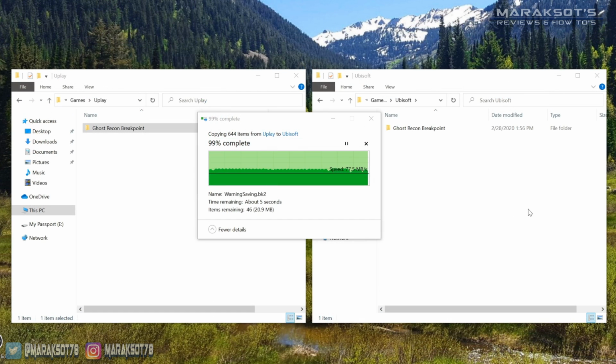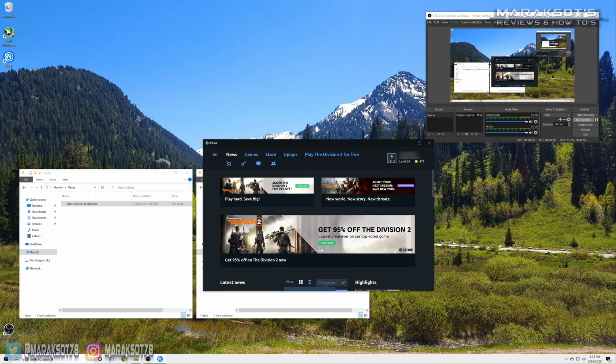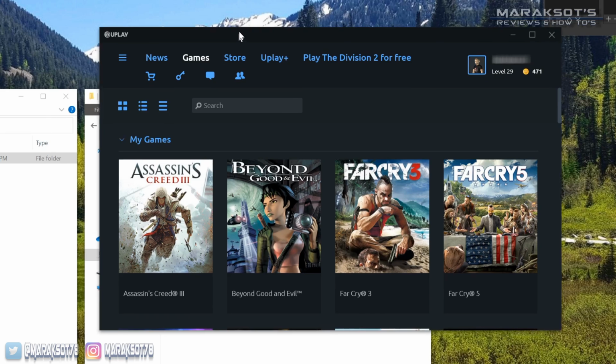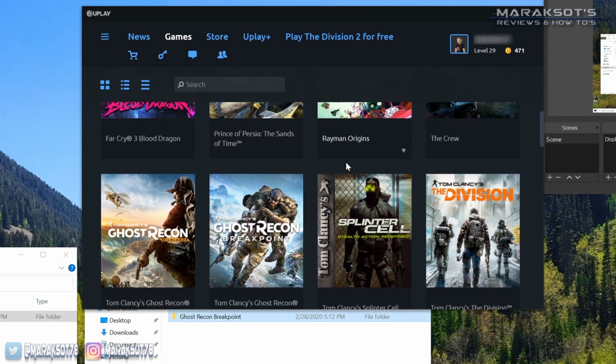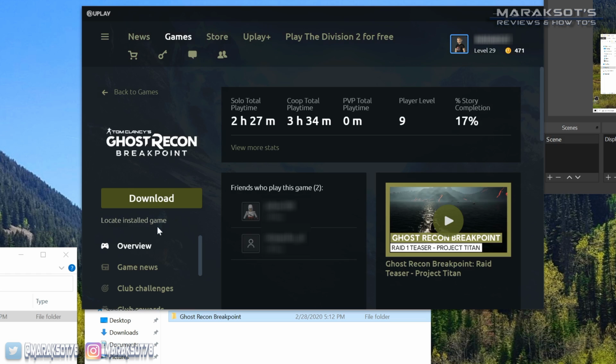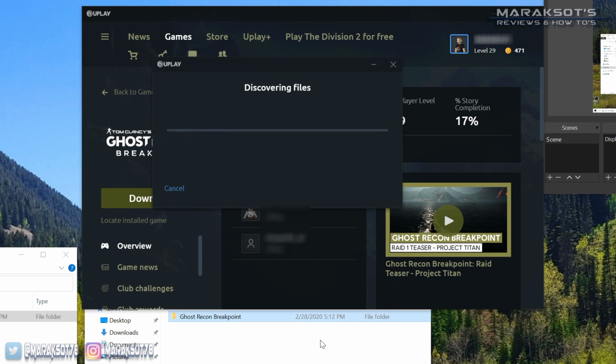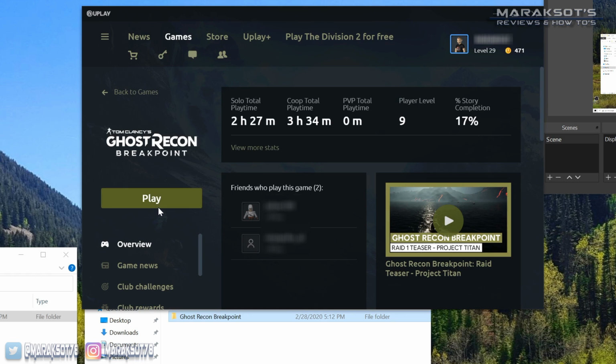Once your game files have finished copying, you want to open the Uplay launcher, go to your games list, and click on the game you want to install. In my case, it's going to be Ghost Recon Breakpoint here. Then click Locate Installed Game, and then navigate to the game folder you just copied over. Click OK, and the launcher will very quickly validate the files, and you're good to play.